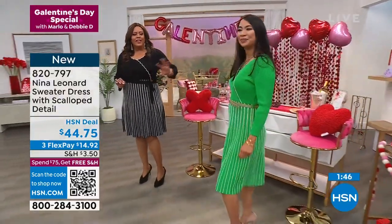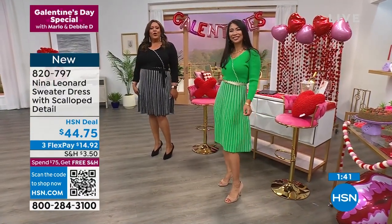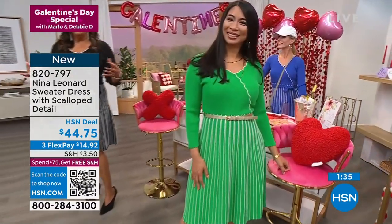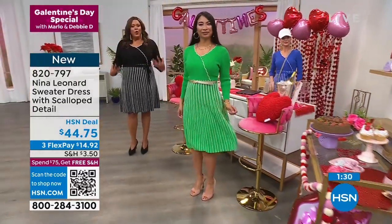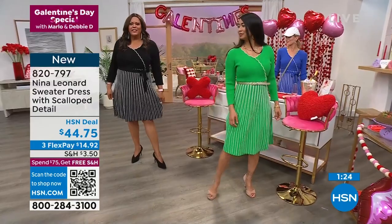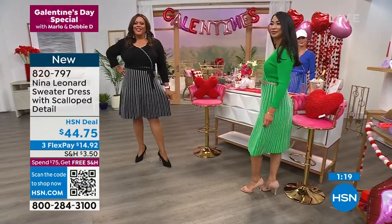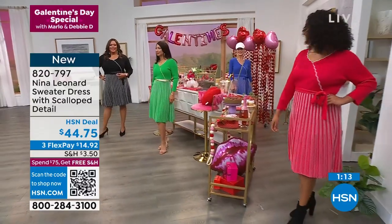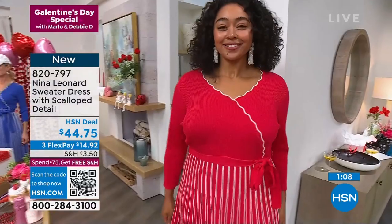If you don't have a little black dress, I love the fresh spring green — I think that's money. But this little black dress: you wear it to your place of worship, you wear it to work, you could be giving a speech. It fits everything you do in life. You can wear it everywhere — to the musicals and the plays in New York. It's so dainty. The length is 38 to 38 and a half inches. I'm 5'2" and it looks so great. Cara is wearing it with a ball cap, which I love — she's really casualized it, showing you just how you can bop around town.